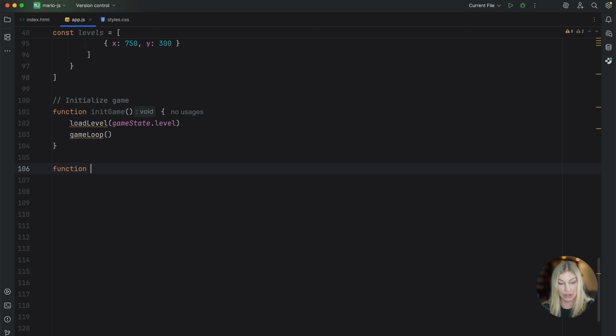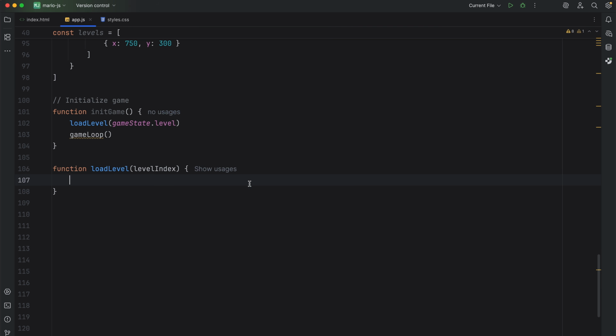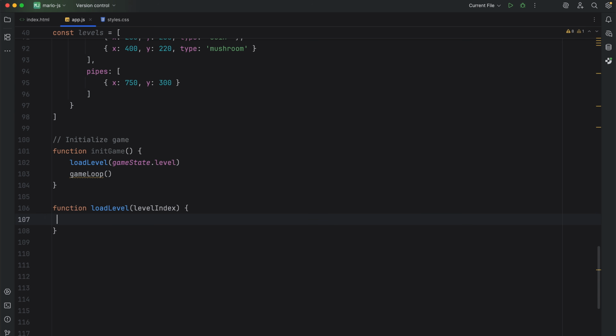Cool. So let's go ahead and write the function load level next. So function load level, and then whatever we pass into here, I'm just going to go ahead and call it level index. So in this case, we're passing through a 1. This is just a little helper that shows up, which we can disable. Now, first off, I just want to check that if the level index is larger than or equal to the level's length.